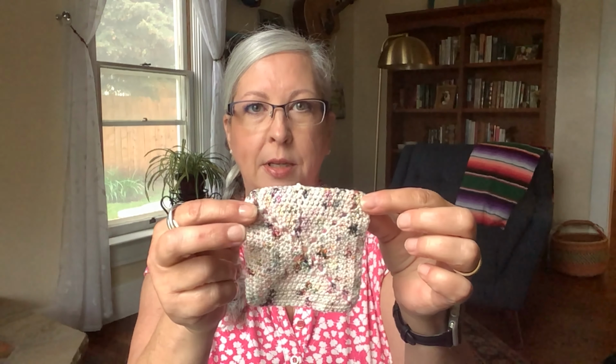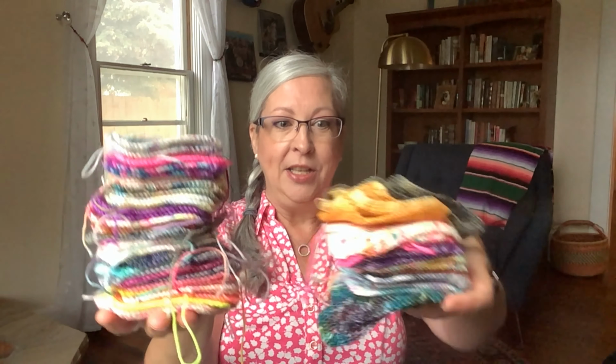I am doing these little filled granny squares, and they're so much fun to make. They are like potato chip crochet in that you can't do just one. I think the last time I podcast and showed them, I believe I had this much. Well, now I have this much, and I have this much, and it's not even going to fit on the screen. I have enough right now to make probably a baby blanket, but I am looking to make a throw for the couch. So I probably need like 5 times what I have here.